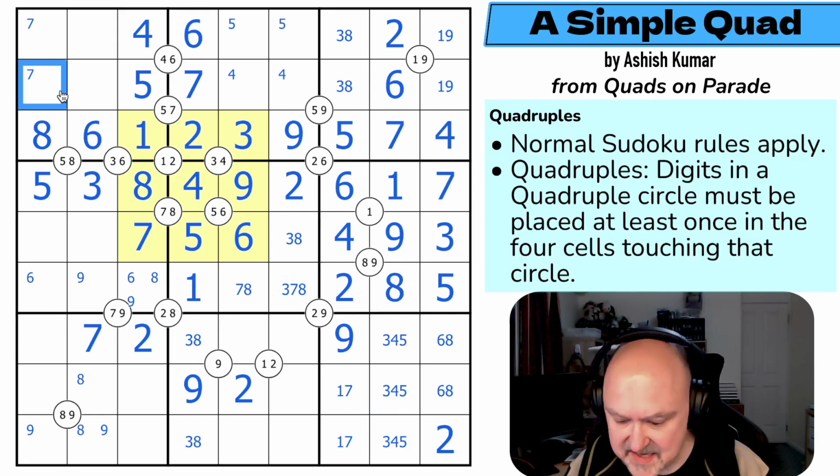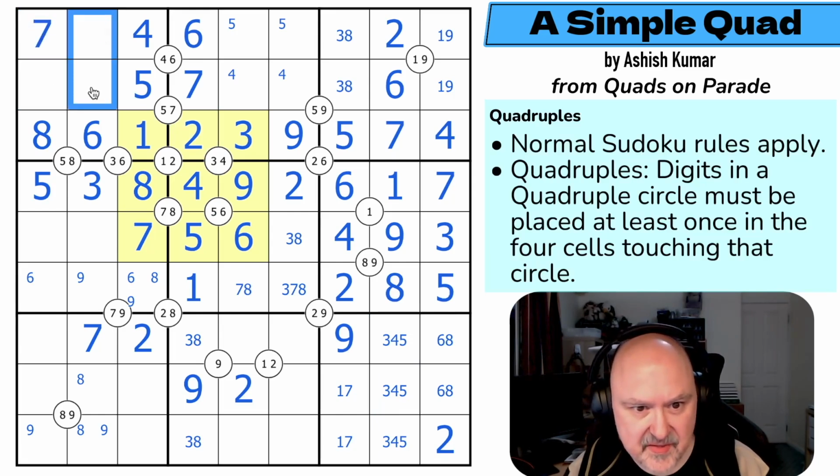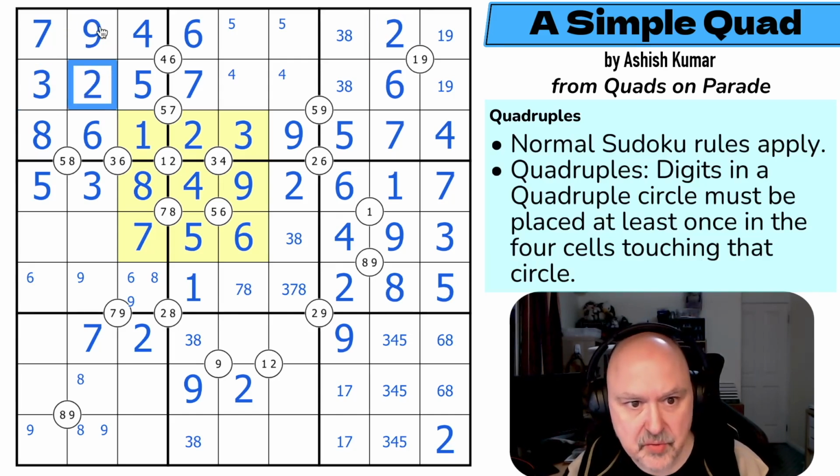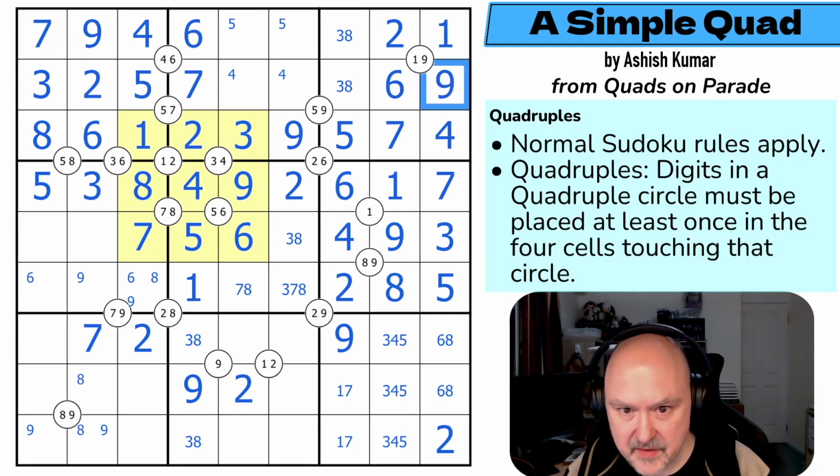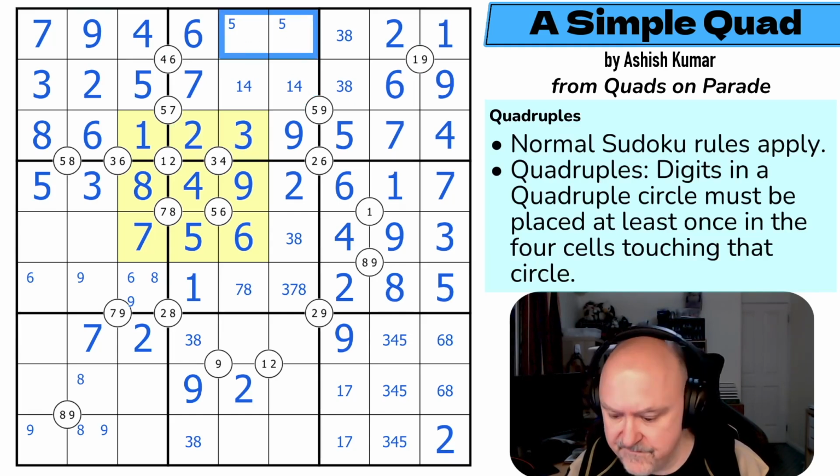This 7 says that's not the 7, so this is the 7, and these are 2, 3, 9. There's no 3 in either of those, so that's the 3, and then the 2 already in row 1 makes that the 9 and that the 2. The 9 looks across, making that the 1 and that the 9. So now this is a 1-4 pair, so 1, 2, 3, 4, 5, 6, 5, and 8 go into those.